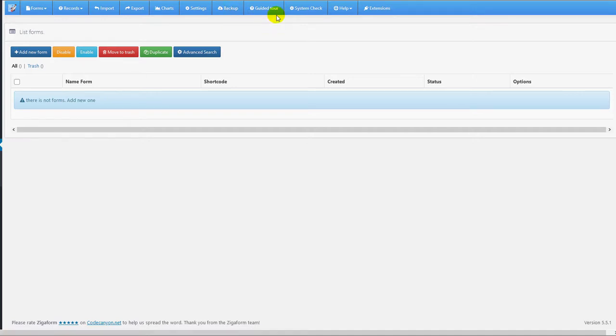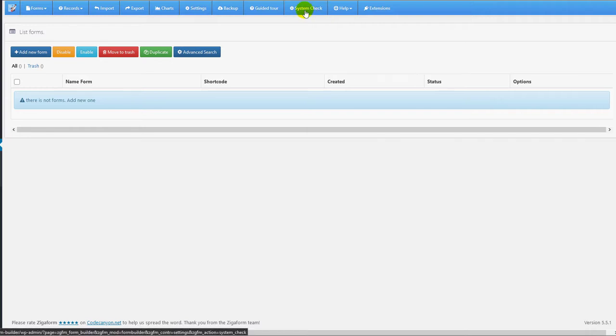information. Guided tour, it's to highlight the main features of the software. So you can see this working on the edition panel, so we will see it later. You can see the system check page.